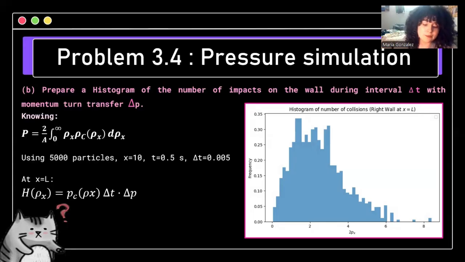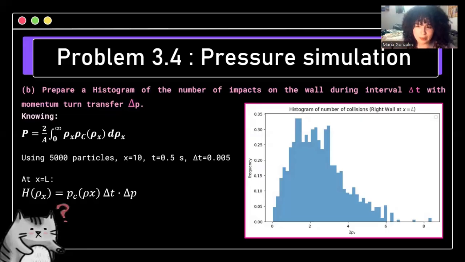In our code, I basically kept watching particles hit the wall and keeping track of how much momentum they bring with them. Each time a particle hits the wall, we record its momentum, and at the end we make a histogram showing how many hits we saw at each momentum value. So that's what the bars in the histogram represent: counts of collisions grouped by how fast the particles were going in the x direction. Because again, this is all 1D.